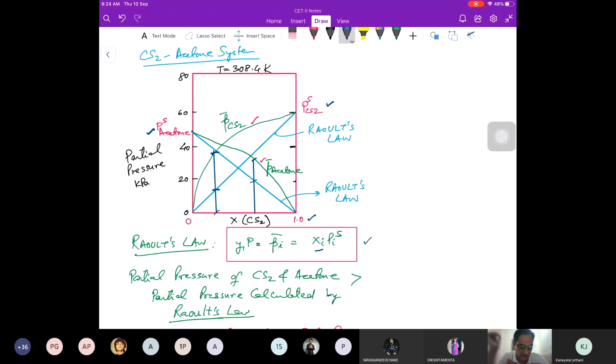सर तो क्या बोला? एक्चुअल में गामा आएगा ना? हाँ, वो देखेंगे बाद में. We'll see later. Now we are just looking at experimental observations. We are not talking about gamma now. Gamma will come later. I have not talked about gamma at all. Only ideal में gamma equal to 1 होता है. We'll see what is gamma. We'll introduce that also. But gradually, now we are looking at only experimental observation.